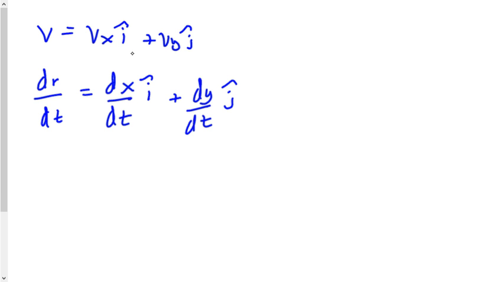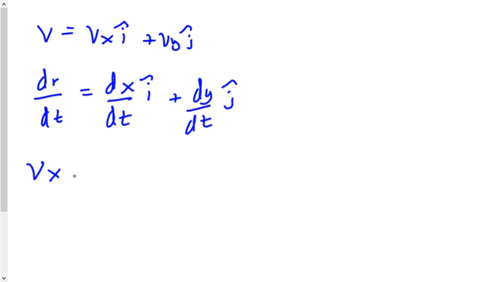So what does this really mean? There's an x component and a y component to displacement that's changing. So what we're doing is we're taking the derivative of the x component with respect to t, and we're saying that there's also a derivative of y versus t. So we have two different derivatives going on here. One in the y direction, one in the x direction. Therefore, we basically end up with the same kind of idea here.